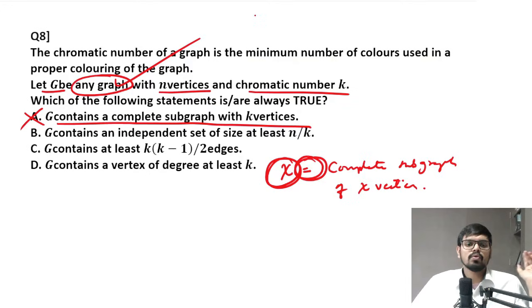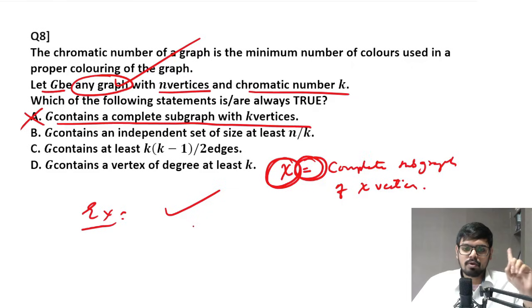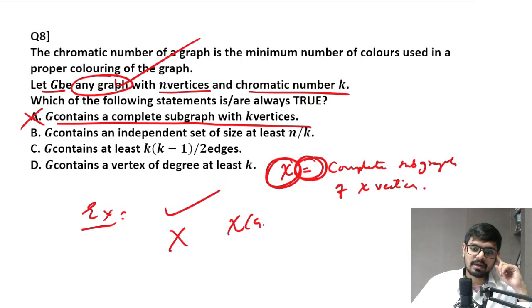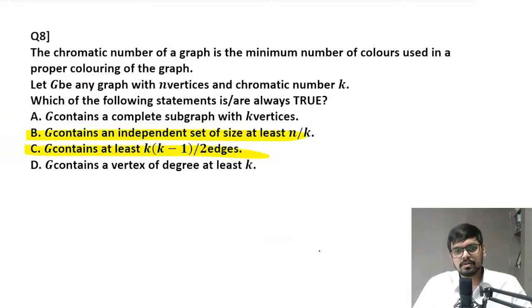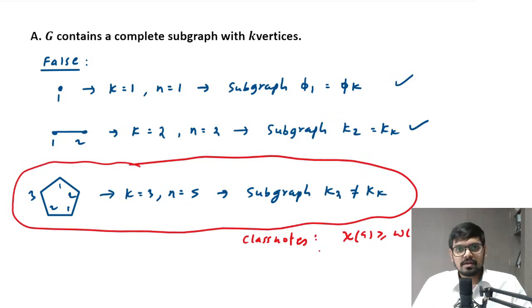But I know some students took examples. Some examples are correct. But if you remember, you got it correct for some examples. If you want to show it incorrect, remember my class notes that the chromatic number generally comes out equal to your clique number. But if you want a chromatic number that is not equal to the clique number, which is nothing but greater than the clique number, take the pentagon example. If you remember the class notes, by that simple class note example, you can prove this statement false. Let me show you. Where you got correct statements in the first two examples, and where it will fail in this third example. Okay, let me prove.